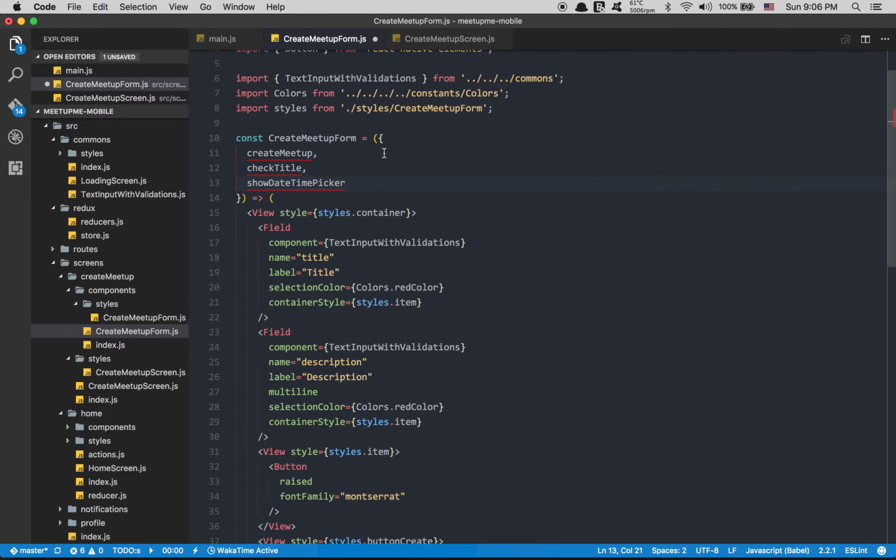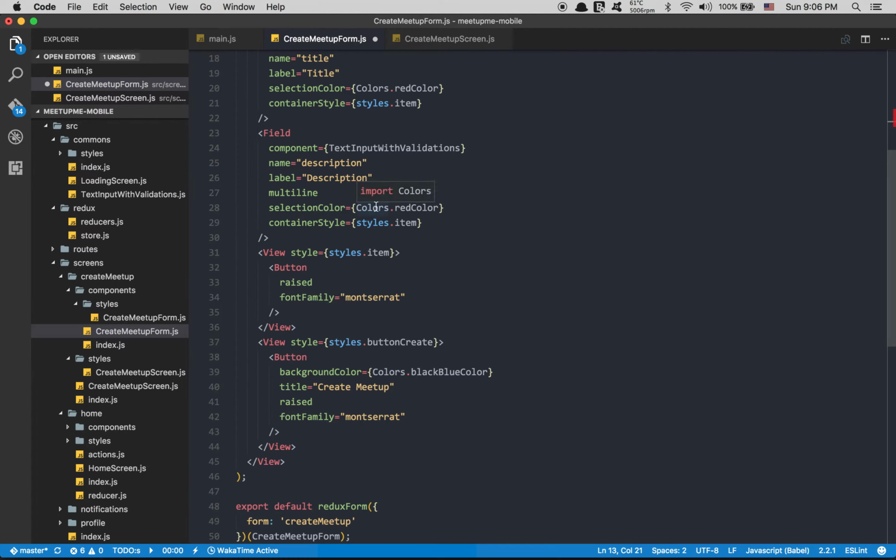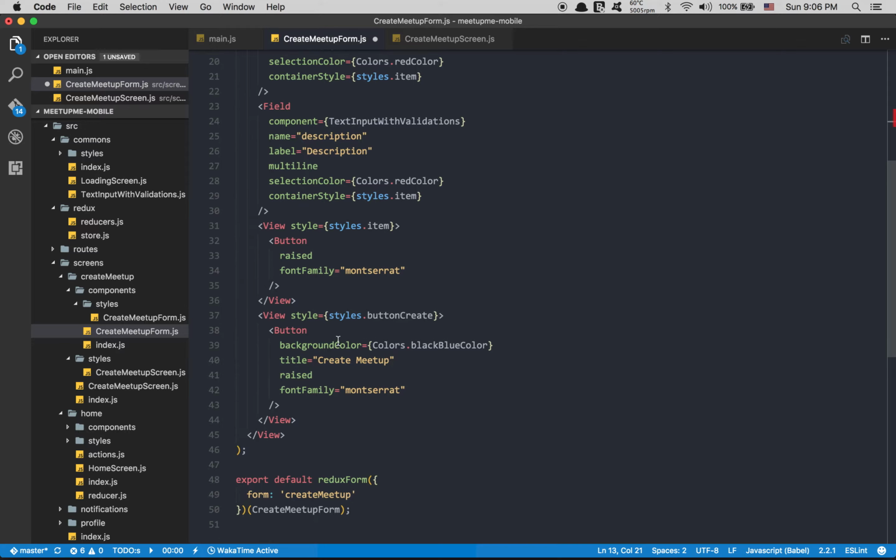So now, inside my button here, I'm gonna put onSubmit, and I'm gonna put the createMeetup action.